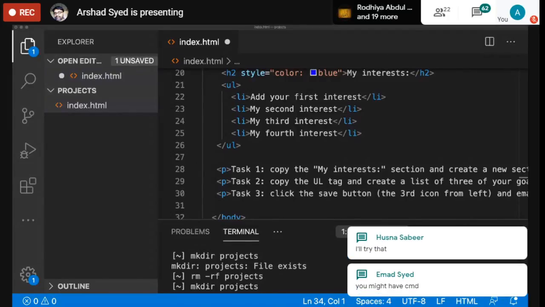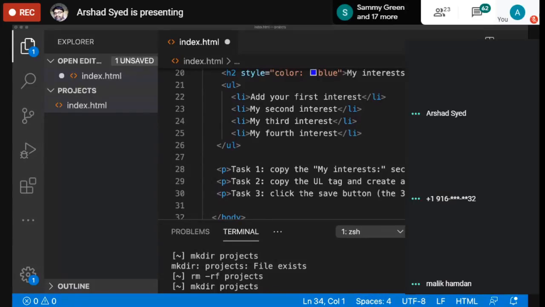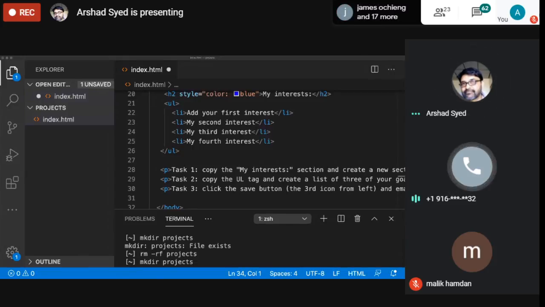Do you want to give it a stab, James? Hello, can you hear me? Yes, we hear you. This is James. Okay, James, would you try telling us how you did it on the Windows computer?